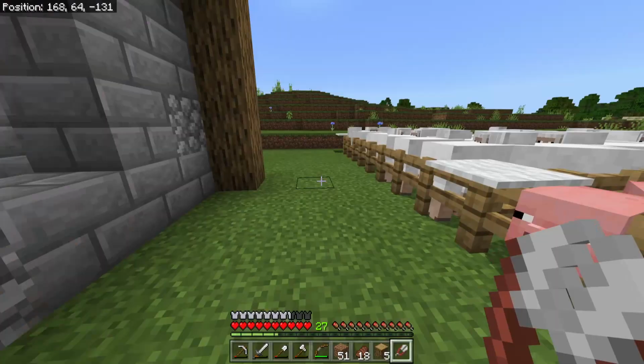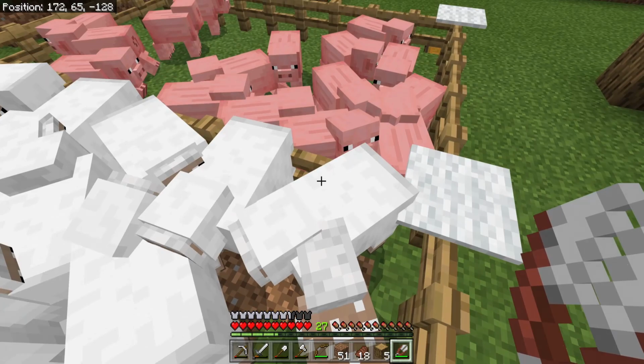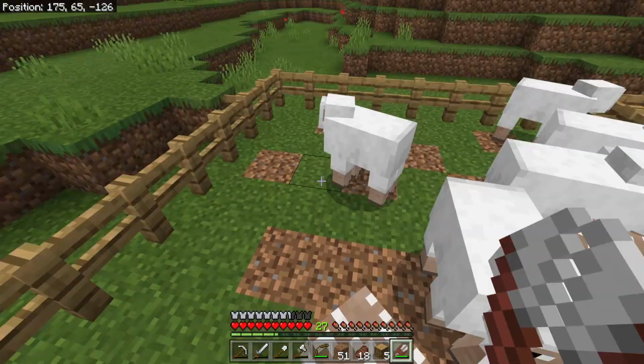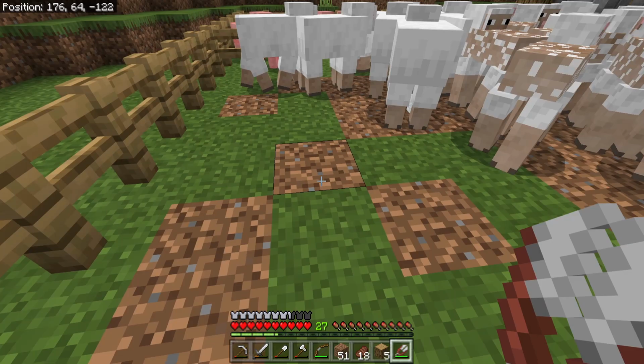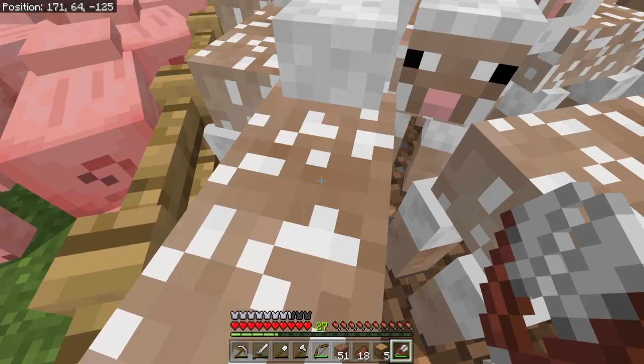Shears will allow you to get wool without completely decimating the animal, and you'll actually get a few more pieces of wool per sheep if you do it this way, which is good because we're gonna need a lot of wool for the next part of our house build. The great thing about this as well is as long as there's grass, which you can see these guys have been eating up because they're hungry little fellows, they will regrow their wool and we can use them once again to get even more.